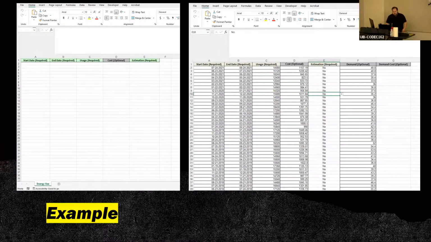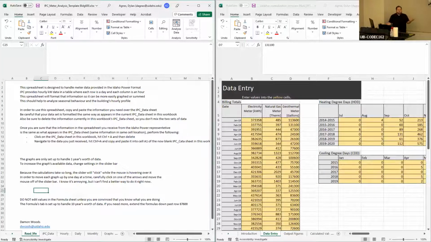And then there are Excel sheets. So this is one from EnergyStar. It's for inputting utility data and billing data, basically formatting it in Excel and then uploading it, and the program on the back end will parse it out and fill it into appropriate fields as necessary. The lab, we have one specifically for Idaho Power. So if you want to use that, it's a good way to analyze and get an understanding of it. And then you can also use that to upload to various programs, and you just reformat it.